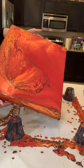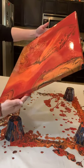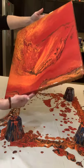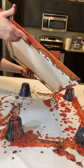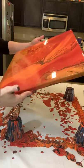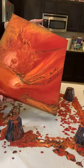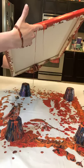I have this really perfect circle on the inside here, and I'm actually kind of trying to mess that up a little bit. I know, I turned it so you guys could see, and then I immediately tipped it in the opposite direction. I'm sorry. I'm kind of playing with composition right now. I don't really know what I want.